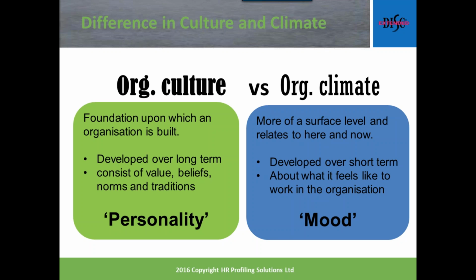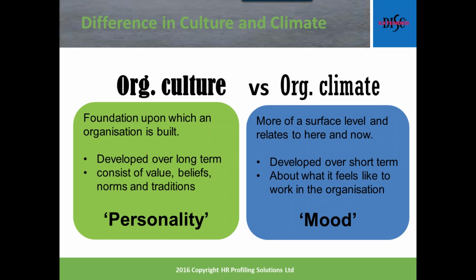So as you can see here on the slide, culture is usually described as the foundation upon which an organisation is built. It develops over a longer term and is made up of things like values, beliefs, norms, traditions, which guide how the organisation does its business and in turn how people behave. In simple terms, culture is often called the personality of an organisation. I really like that. I associate with it a lot.